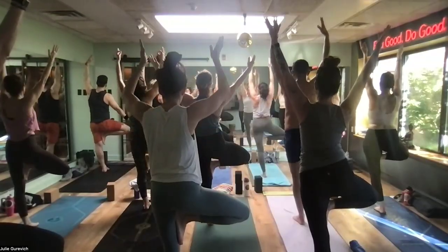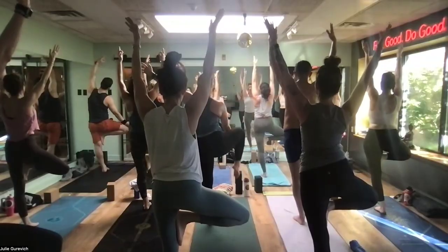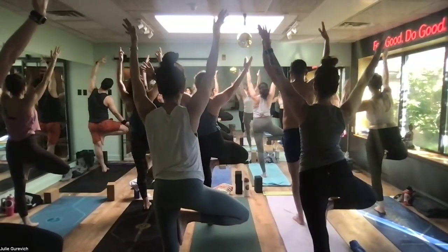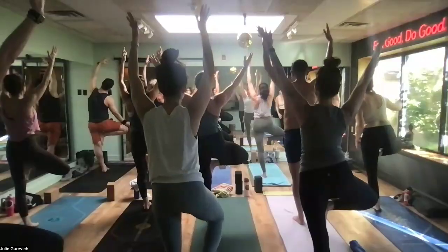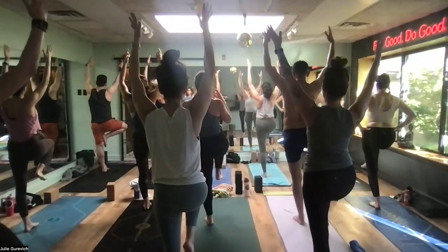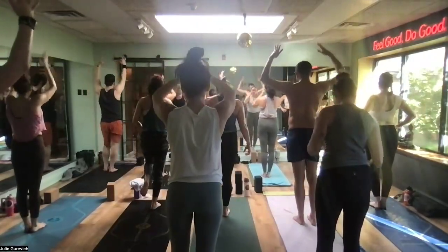Grip your hips in like you're in a warrior two. Feel the extension through your side body while your shoulders drop down. Swing your right knee forward without using your hands. Step your right foot down next to your left. Drag your hands to prayer.